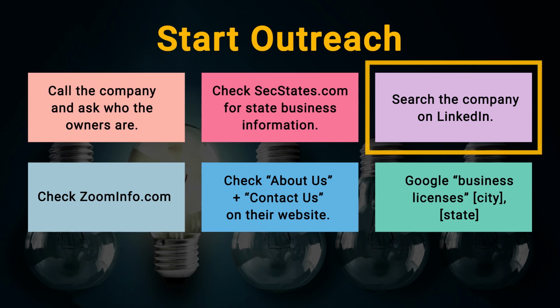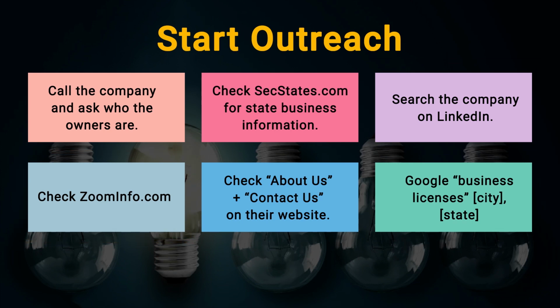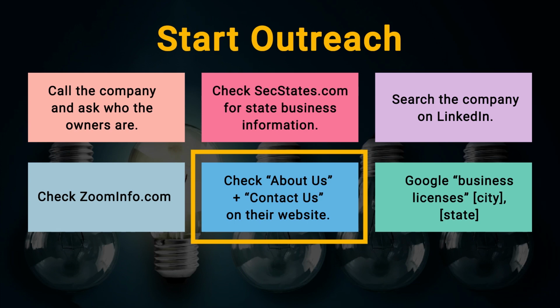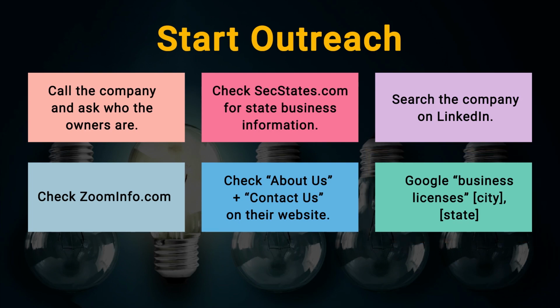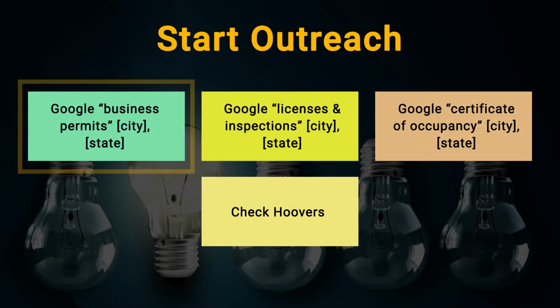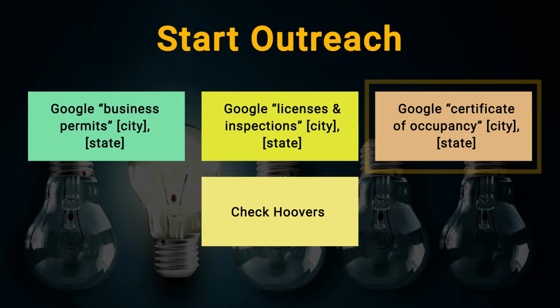Then you can search the company on LinkedIn. ZoomInfo is another place that is good to check. And then look on the website under About Us, Contact Us, Team, because frequently it says, this is Maria, she's the founder of this company, and so on. You can also do a couple of Google searches. You can Google business licenses, city and state for the name of the business. You can say business permits, city and state for the name of the business, licenses and inspections, or certificate of occupancy. Those are things you can do.